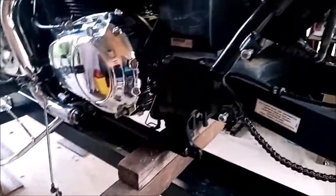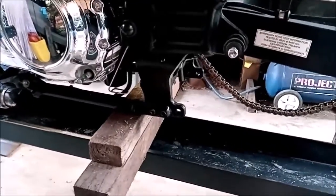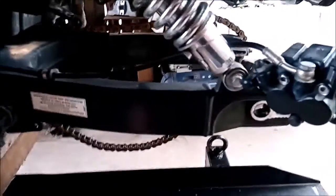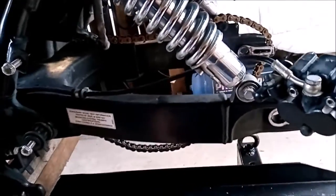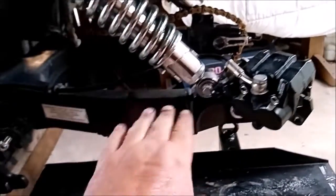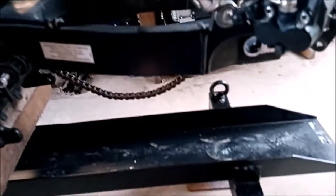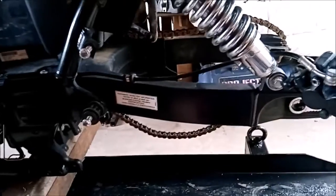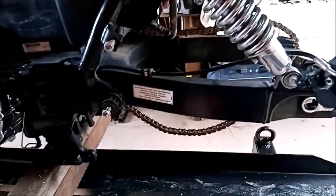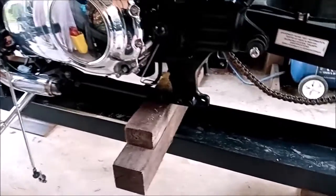Before I go any further, I just want to explain a couple of things. This is why I removed the mufflers, so I can get in there easily and jack it up and so on, but also to drop the swing arm, because we've got to drop the swing arm down. We don't really need to take it off, we just need to release the shock absorbers, or remove the shock absorbers, and let the swing arm hang down, and we should be able to pull the airbox straight out the back here. But the swing arm would hit the mufflers if I left them on, and I wasn't sure whether I was going to need to go all the way down to get the airbox out. So it was just as easy to remove the mufflers, and also easy for this process to jack the bike up and block it up and so on.